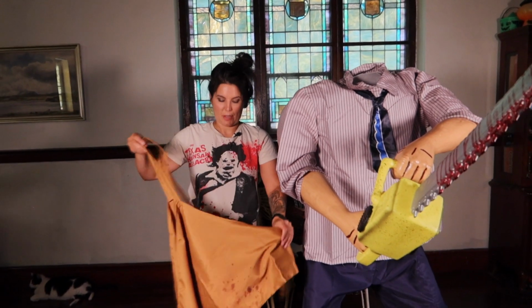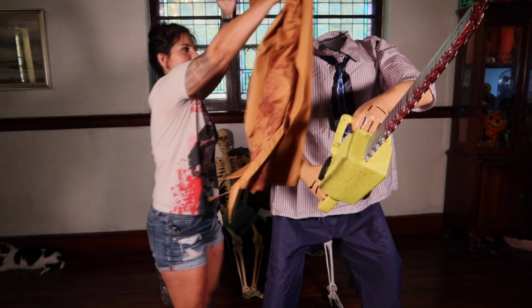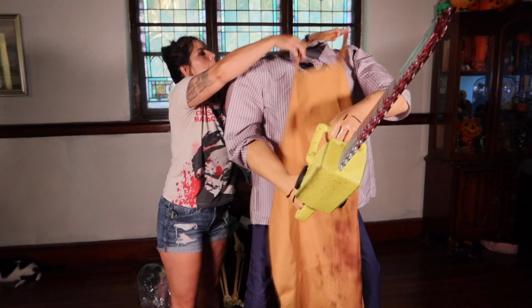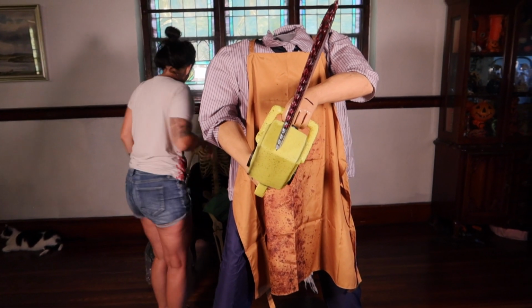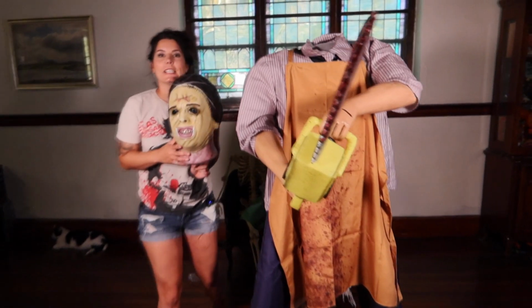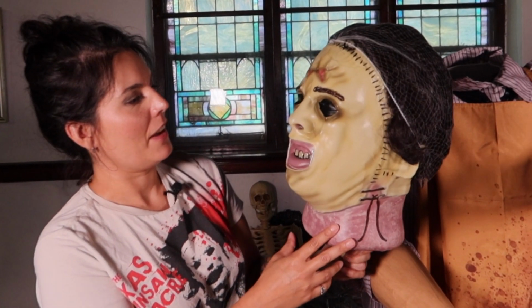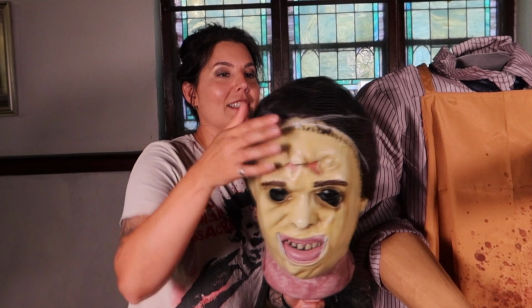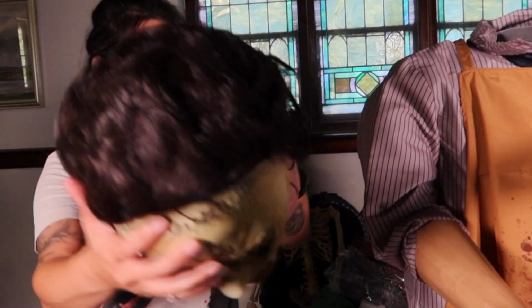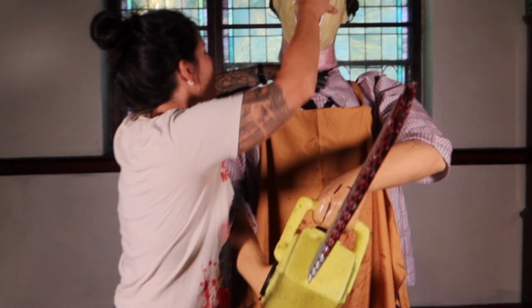He wouldn't be Leatherface without his apron. He probably needs a head, but I'm just gonna put it over there first. Now I'm gonna put the head on. Oh look, it's a lunch lady. What are you serving for lunch today there, Leatherface? Grilled cheese and soup. He's definitely serving up something, but let's take this hairnet off. Let's attach his head, you guys. A moment of truth.